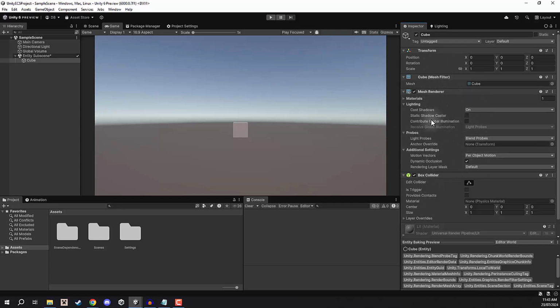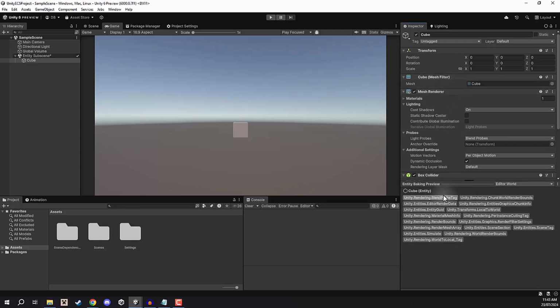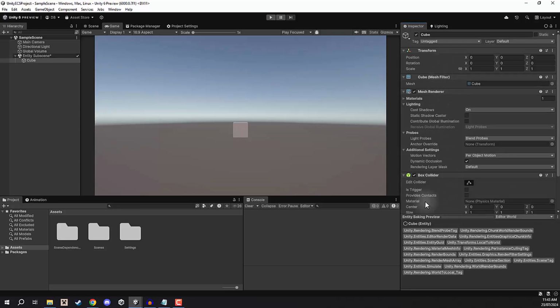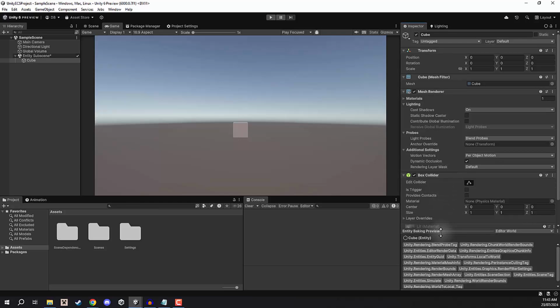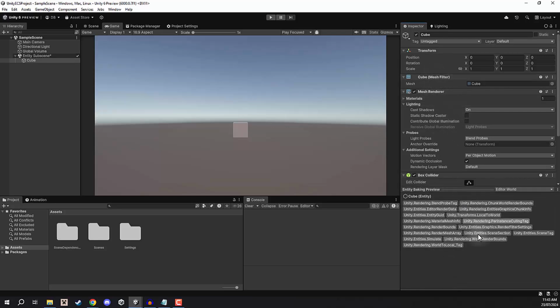But these are not the ECS components. These are basically our traditional components. And down here are the components that were generated based off these three in the transform right here when we created our cube. So, what we are looking at up here in our main inspector, these are not the entities that ECS is using, okay? Instead, these ones down here are, this large list here.